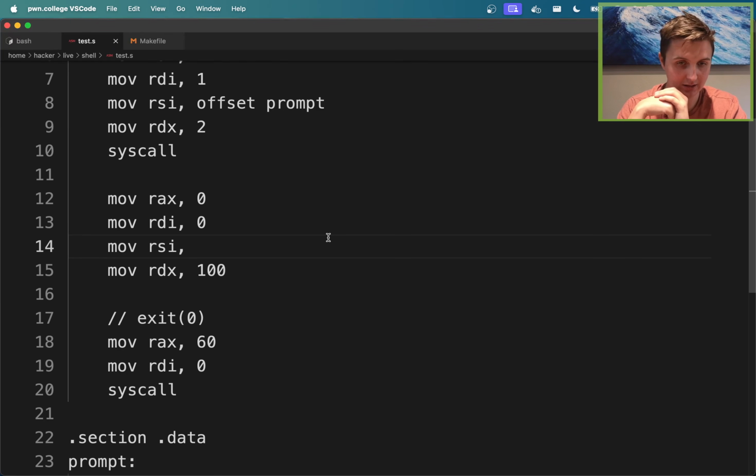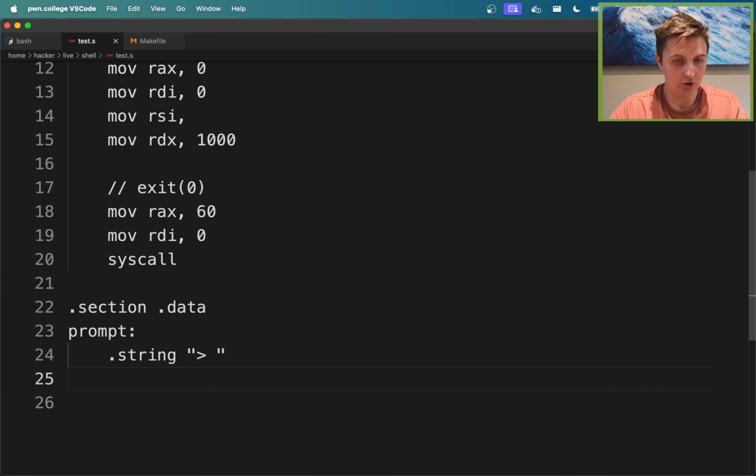You get 100 bytes. If your command takes more than that, too bad. Our shell does not support that. You could easily increase it. You just say, okay, we'll add another 0. Now we can take 1,000 bytes. And now we just need to find a place for 1,000 bytes to go and live.